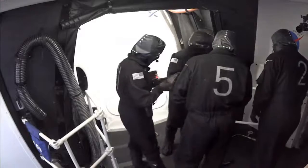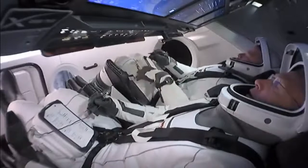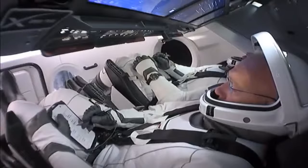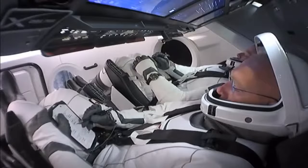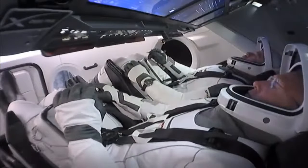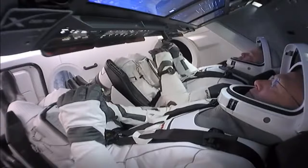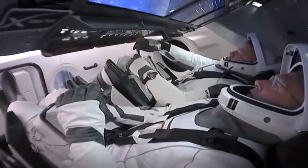Okay, on the weather, we still have some rain showers moving through the area, but we do have a reasonable opportunity today, so we are proceeding into the count. We are going to take a look at both pad and ascent track weather at T-minus 1 hour and 30 minutes, and the next decision point will be prior to prop load. Okay, we copy. And on the vehicle front, both F9 and Dragon health remain nominal, with no items of note. Good news, thank you. That concludes the post-ingress brief. Report when ready for contact with F9 operators.